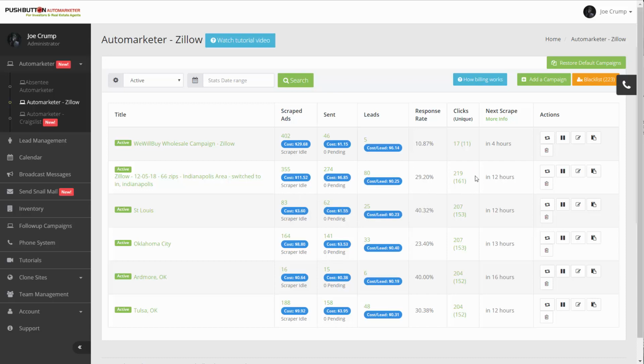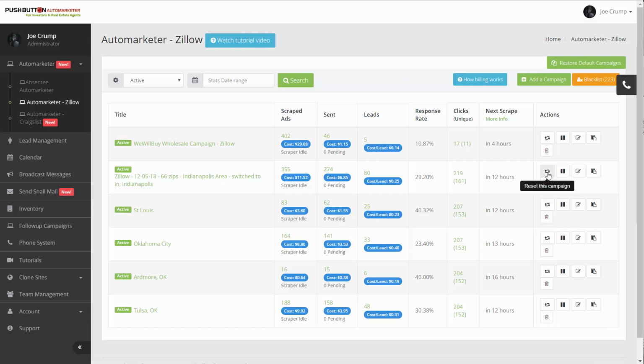And this little button here shows the amount of clicks you've had on that particular campaign. On the 3-month campaign in this account, we've had around 200 total clicks from 153 unique people clicking on those links.